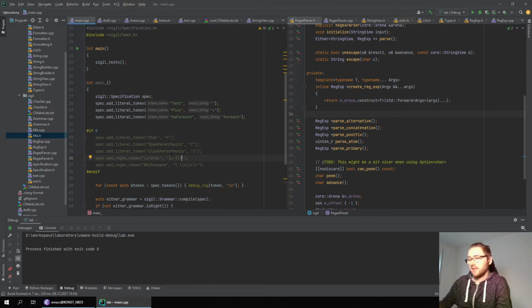Basically some tokens are unique and given by a single string, and those we already support.